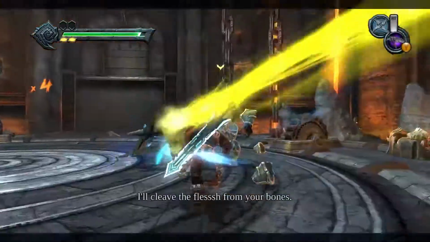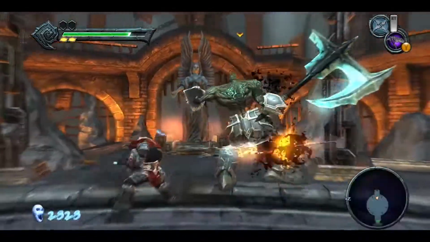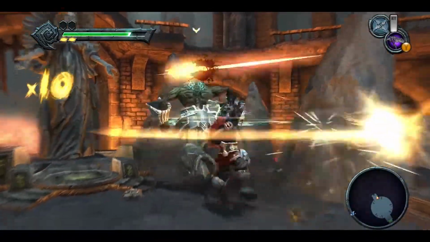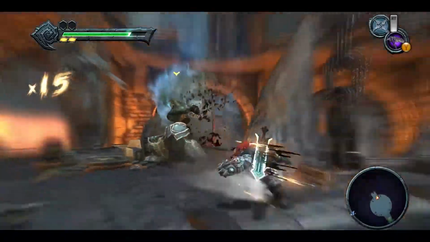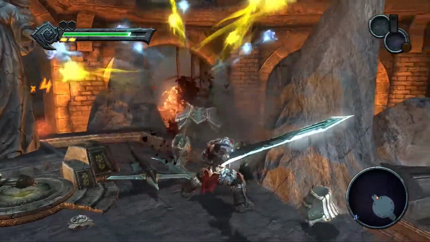Wonderful. I'm not even going to bother firing up Stone Skin just for the other one. I could heal, but I think I should be fine to take this guy out without healing any further, so he's running into the wall, fortunately. He's losing his mind, so that's always good. Bugger! Oh, nice. Wow. That looked cool as shit.